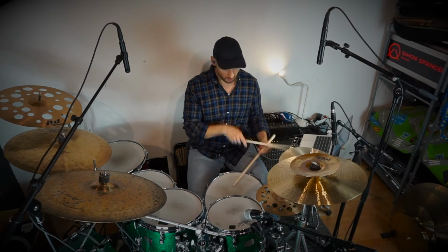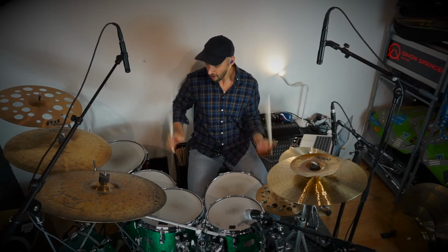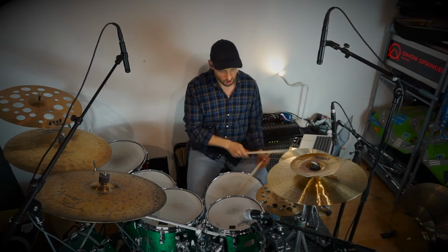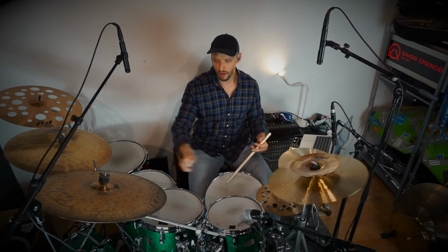A fill often builds up tension. You can play a fill like this to really emphasize this build-up. Or just by opening the hi-hats gradually, you can again underline this principle of building up energy. But then again, a fill can also release tension when the energy goes down. When it goes from the chorus back to the verse, you suck it back, like this, for example.